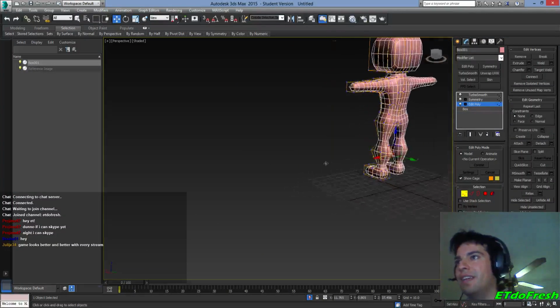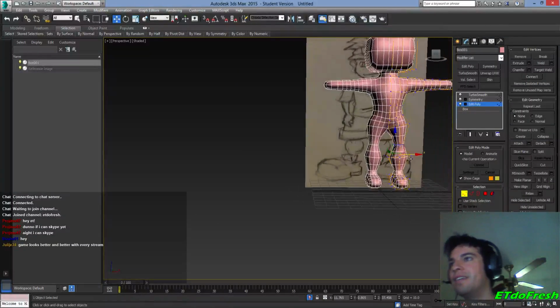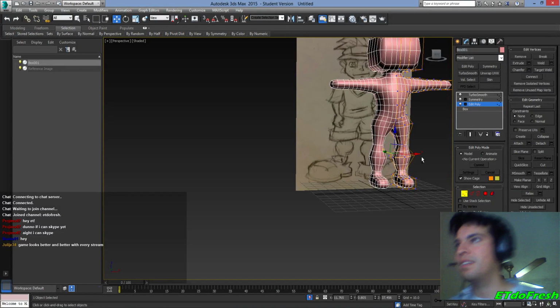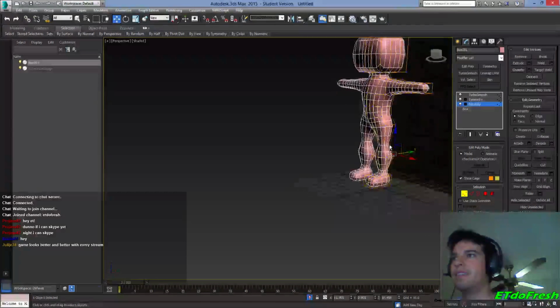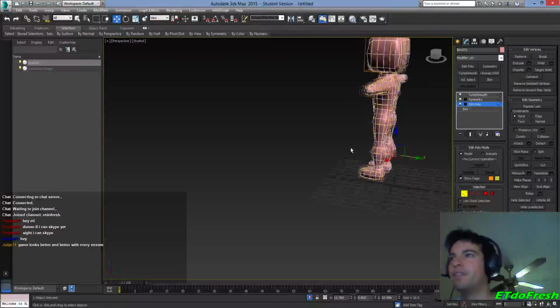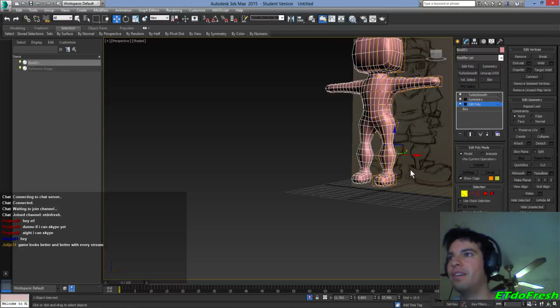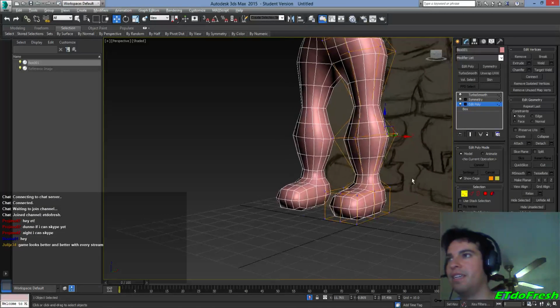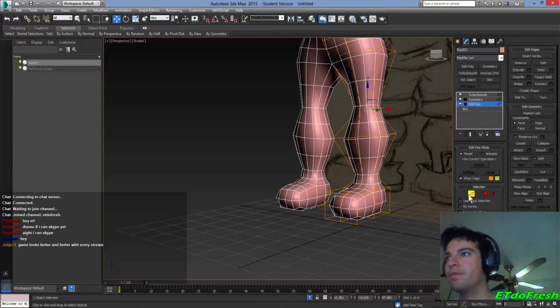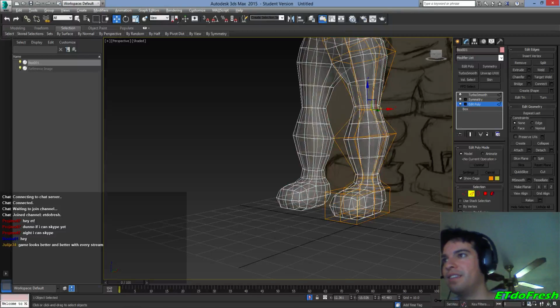Does that sort of accurately portray his calf muscle? I think so. I don't know. His ankles are really skinny here. I'm trying to do this justice. So let's grab. Gosh, I wish there was a better way to look at this.